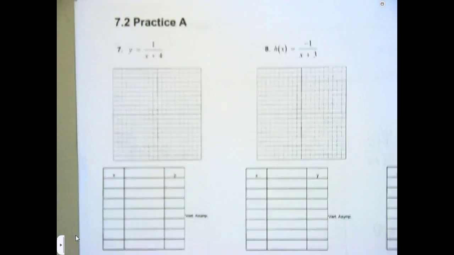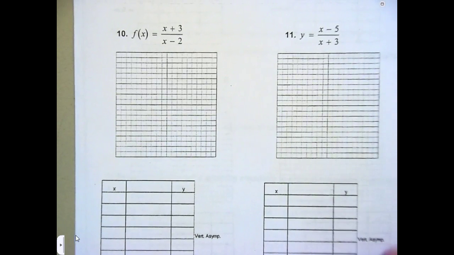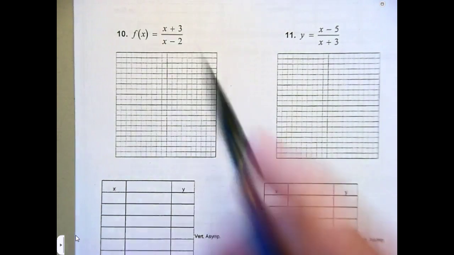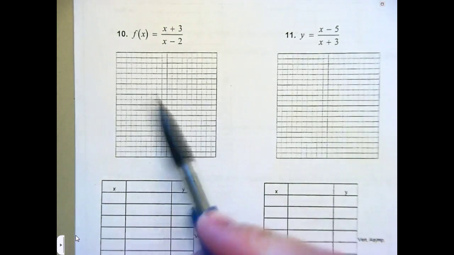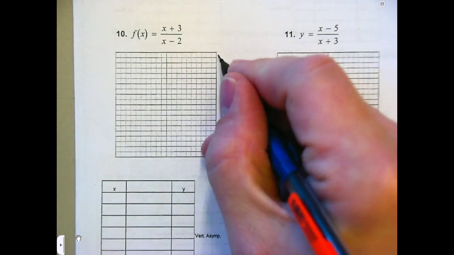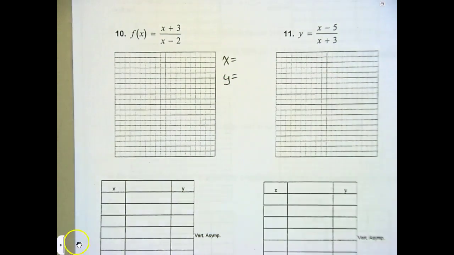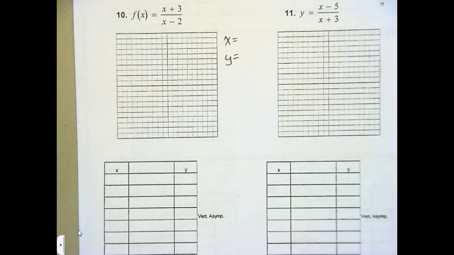Please note, yesterday we had our a value was always a constant number. Today our a value is not a constant number. It's x plus 3 on top. And so taking a look at that, I want you to think about what you could do to actually find where our asymptotes are. Okay? You need to know your x asymptote and your y asymptote. Get about 30 seconds. All right, ladies and gentlemen, time is up.